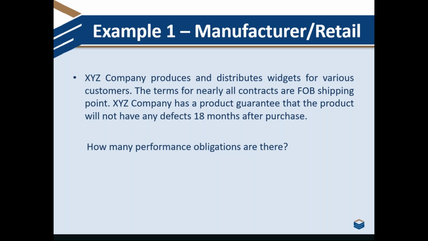I would think they're probably thinking FOB shipping point because I brought that up before. Adam didn't say when he created this that we were charging for the shipping. He just chose to mention it, and he put FOB shipping point just to emphasize control. So if you put shipping in there, it's not one of them. Don't let my commentary before distract you. And the warranty was just part of the warranty process. Yeah, that's the assurance warranty, not the extended warranty that you purchase. They're not going to do monthly service.